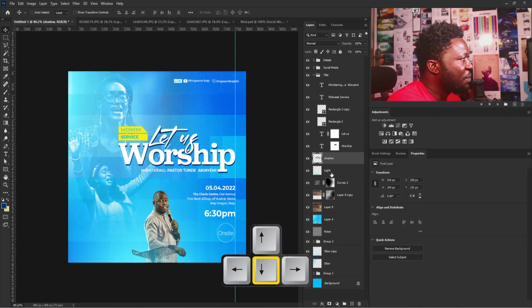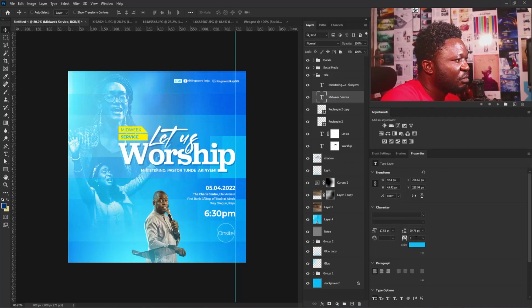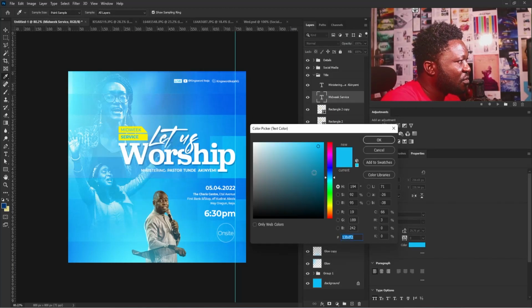I'm just gonna use the up and down arrow keys to push this out here like so, and we can just reduce the opacity like so. So for this, I think I should just make this a bit darker. So I'm gonna pick a color from here and just make this darker like so.